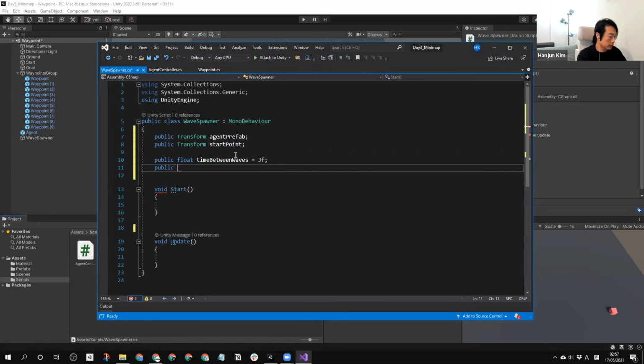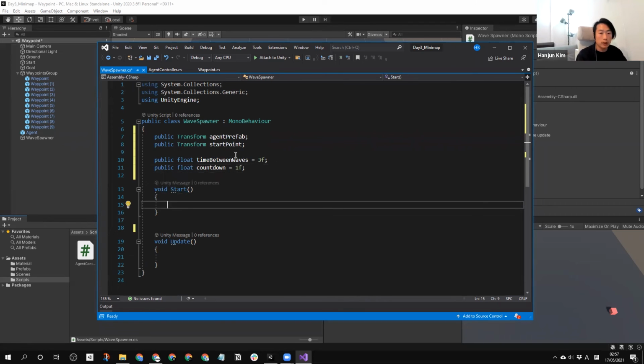And again, public float countdown. We're going to use these values to calculate the time between the waves, so I'm going to set this one as 1f.